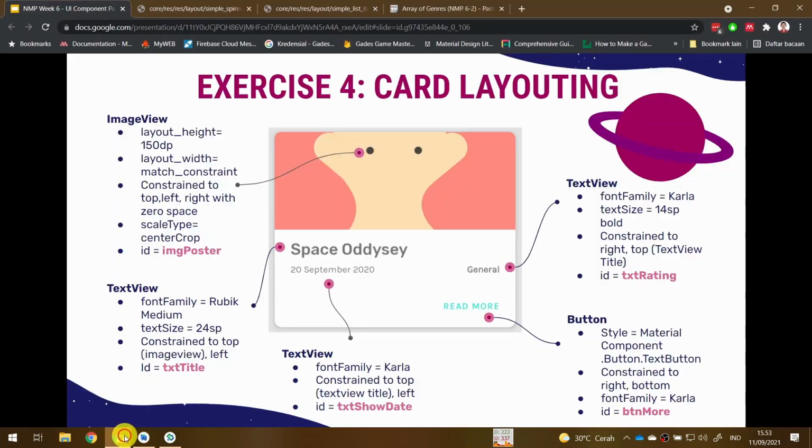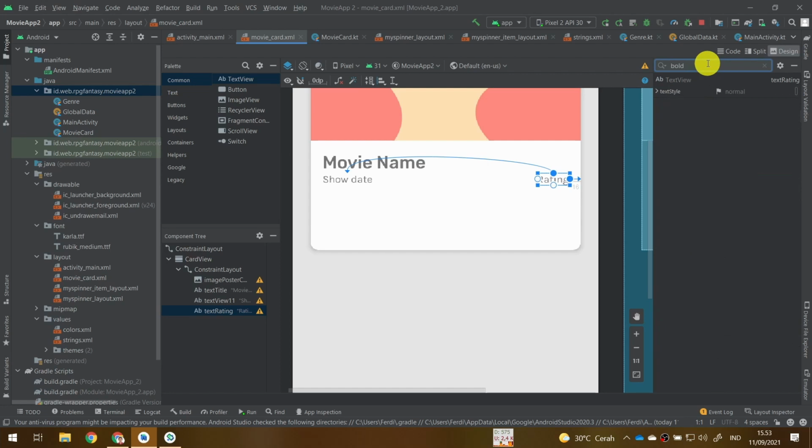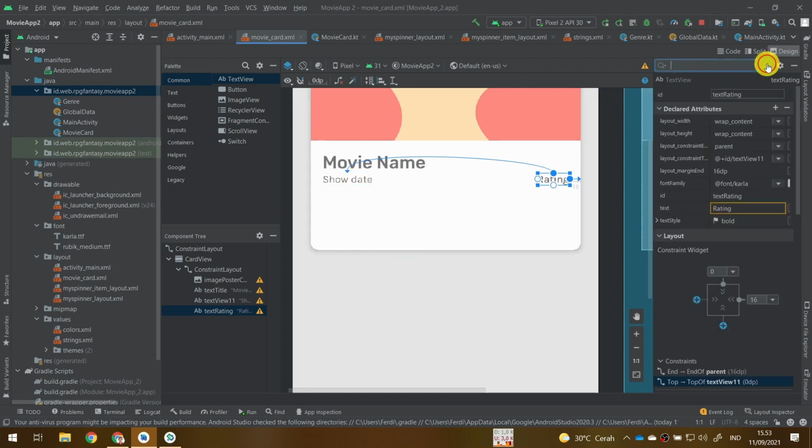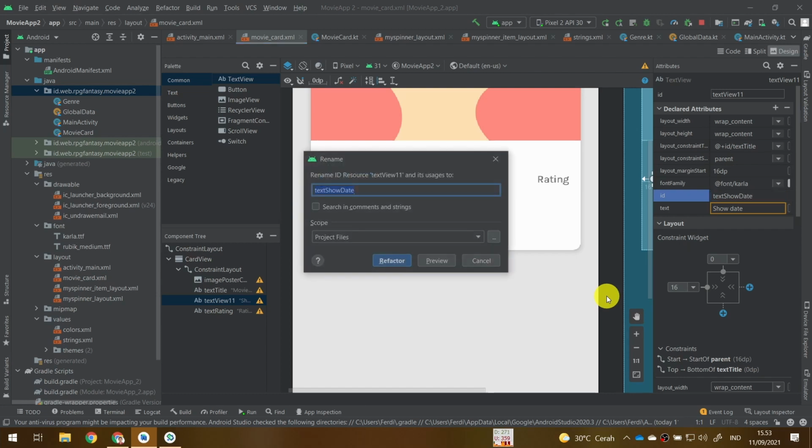Text size is 14 sp, which is default. Okay, and then it is bolded. Then text style change to bold true. Oh, and I forgot to change the ID for this one to text show date.